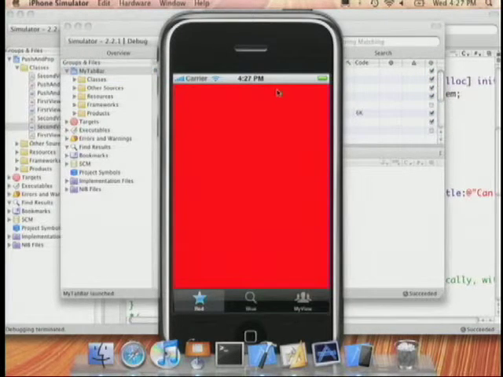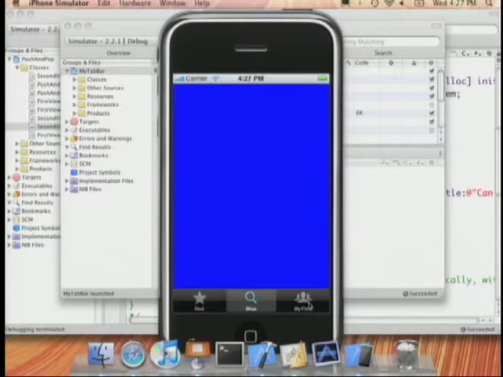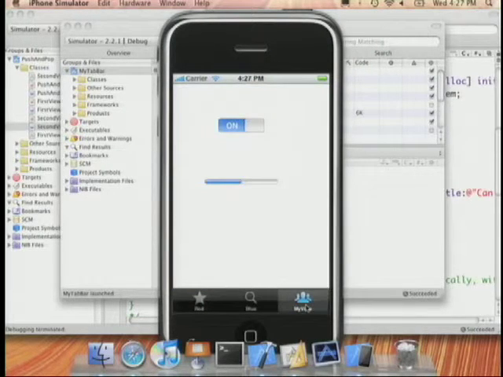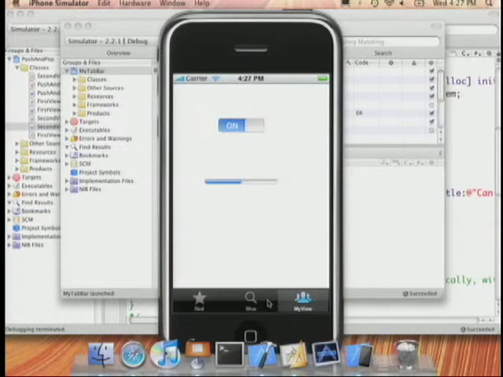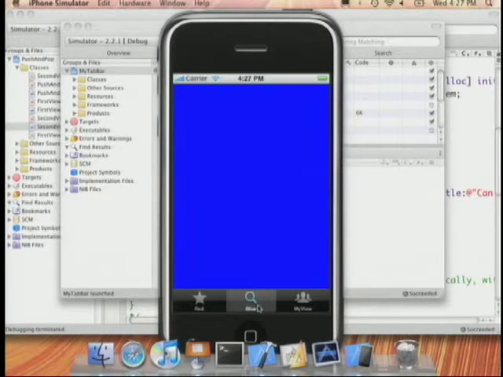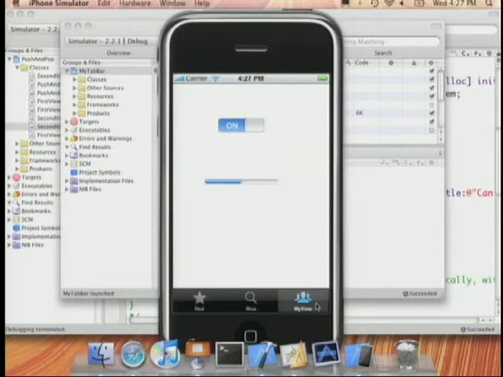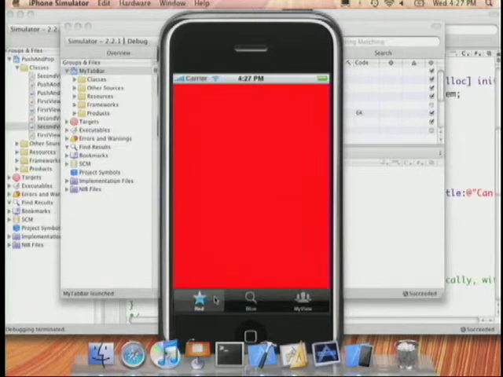So here we've got a tab bar controller in a window. It's got 3 child view controllers, which are set on the .viewControllers property. And when I click on the tab bar, I don't need to write any code to swap the view onto the screen and remove the other one and size it into the space. The tab bar controller manages that for you. So I can go between these views here. I think if you check this out when it gets posted, this one, my view, is coming from a nib. The red and the blue ones are just programmatically designed views. So you can sort of mix and match those.